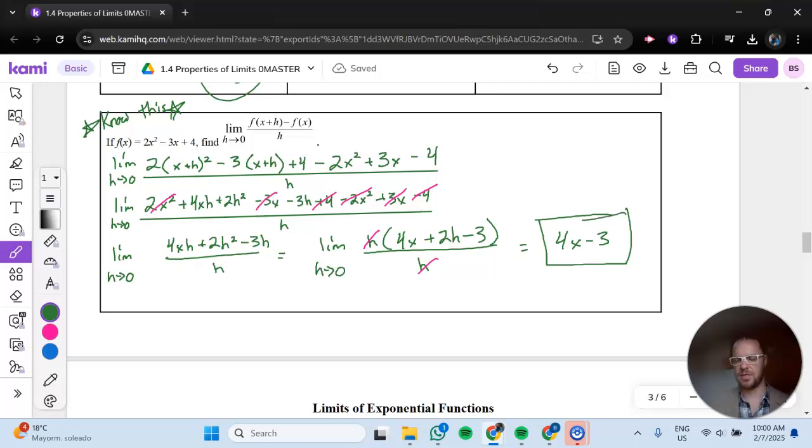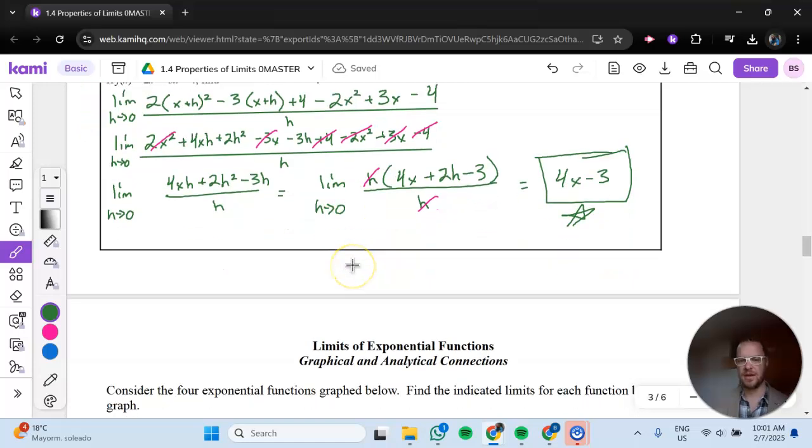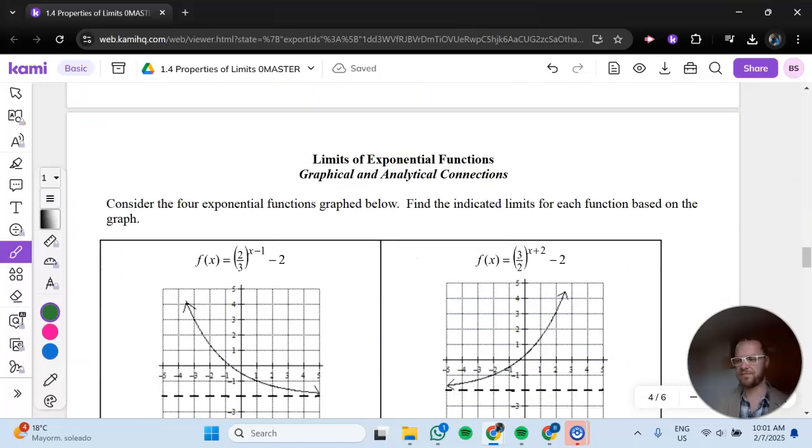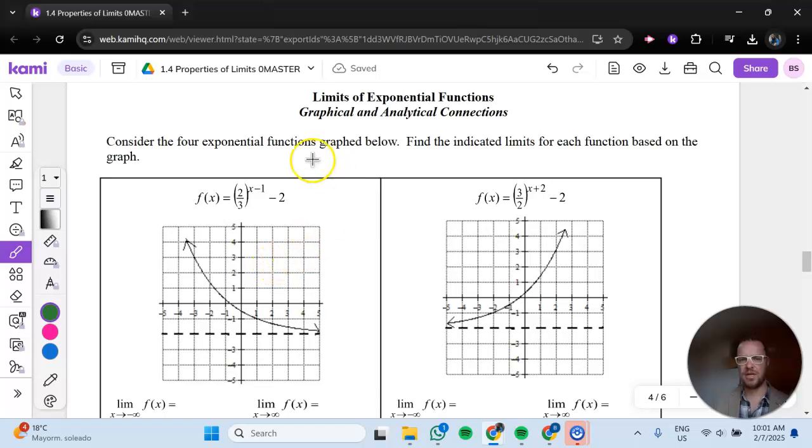Like I said, this is going to be super important because this has significance in our next unit and really everything we're going to do in calculus. So make sure that you're comfortable with that, and let's look at the next ones here. So now we're going to look at these limits of exponential functions, okay? This is not going to be a huge part of what we cover, but we are still going to cover it, and so I want you guys to just be careful.